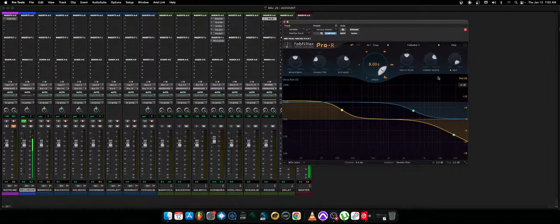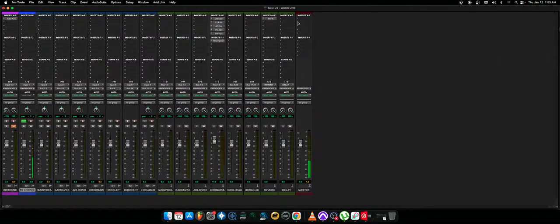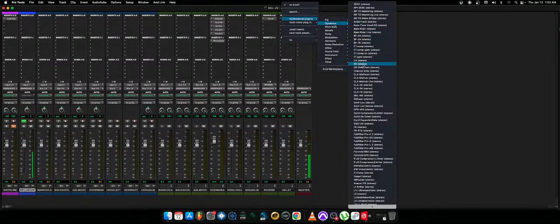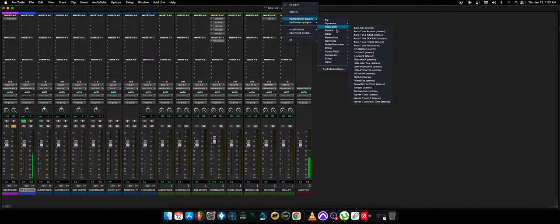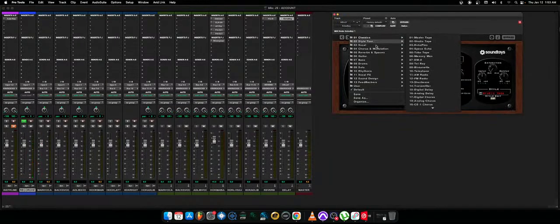But yeah, I like the very loud cathedral sound because like, I don't know. It just sounds good to me. And for the delay, since I'm at the school, I like using Echo Boy. Echo Boy is probably the most amazing plugin I have ever touched my hands on. It is phenomenal.